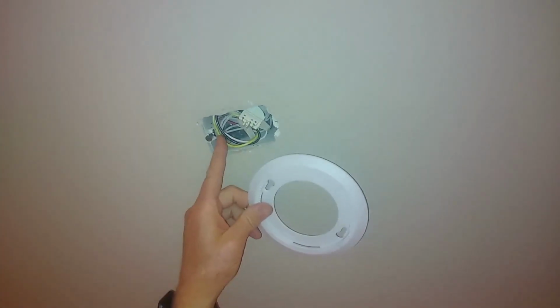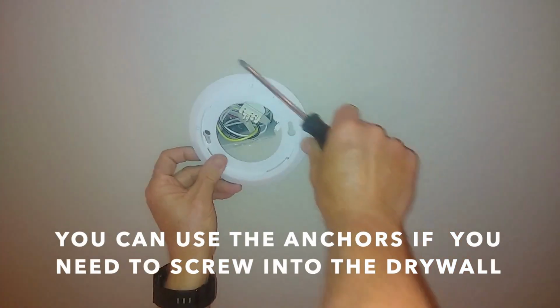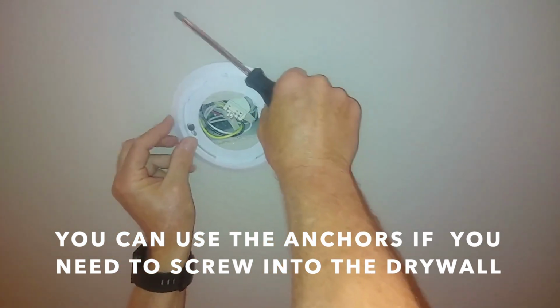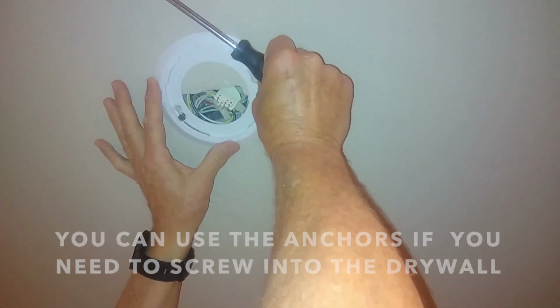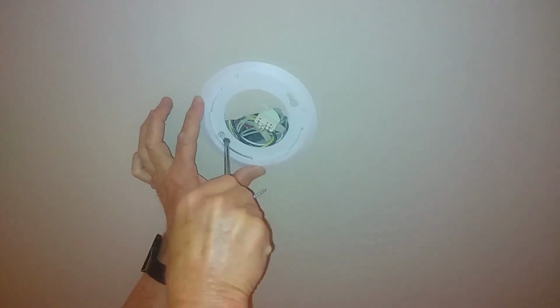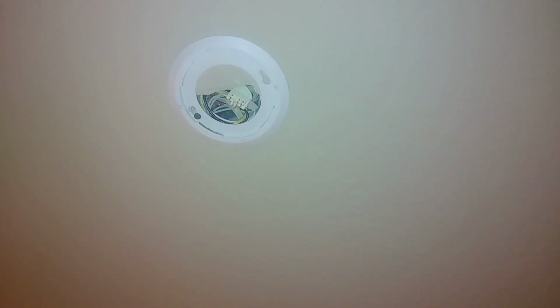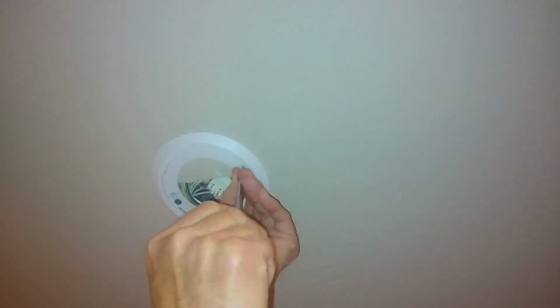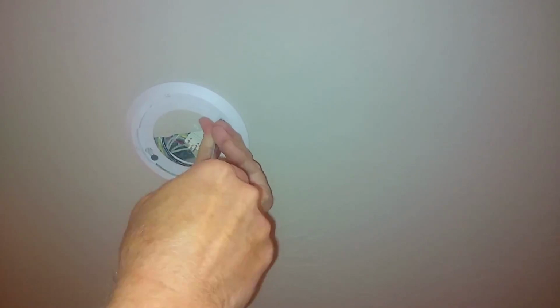This one is mounted to the plate here, so we'll just use that screw. We'll just go ahead and slide that on, and then tighten this up. Now if you use the screws that come with the smoke alarm, you may have to use an anchor if you don't have anything to secure it to, so you drill a hole and then put in the anchor. We're just going to screw into the drywall. Just want to get it nice and snug.